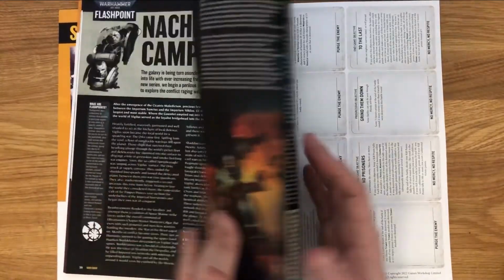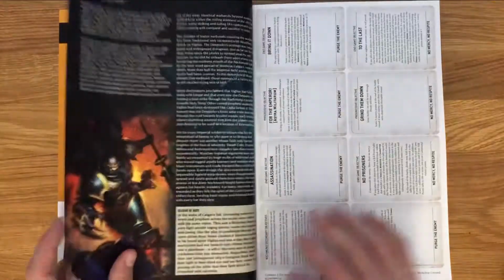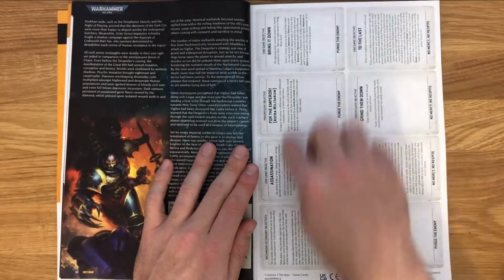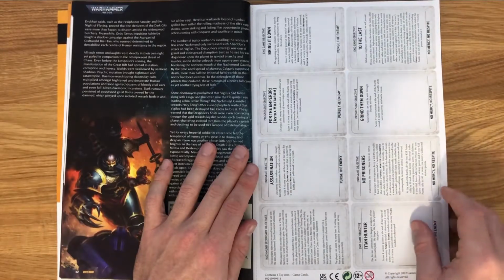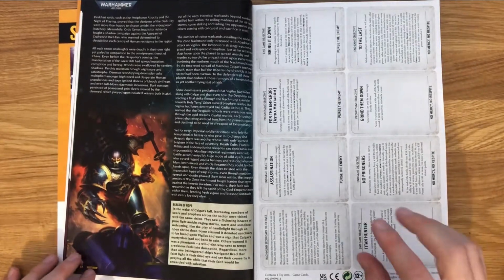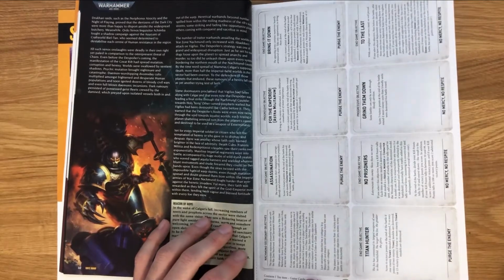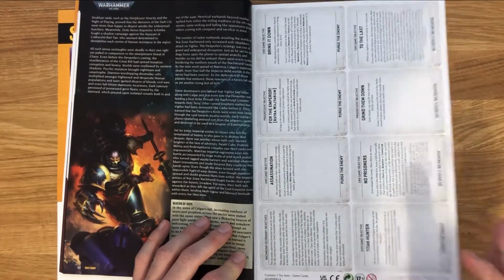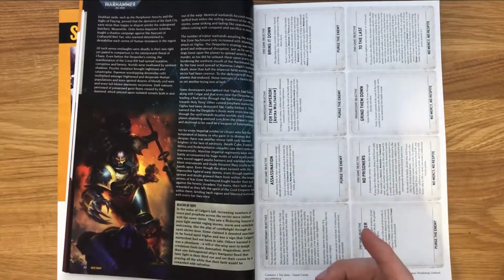Right, so you've got some fluff here, some lore. Alright, and then we're moving straight on to the new secondary objectives that have been updated for the new chapter approved that's coming out next weekend. So what I'm going to do is pause it here, because trying to go through these, they're in like a cardboard and they're basically pop-outs. So I'm going to get all of them out, and then we'll have a good look.